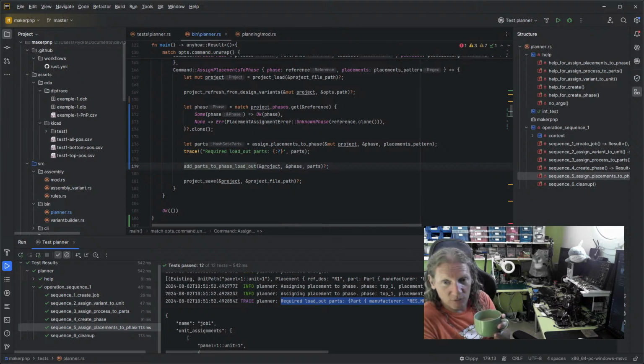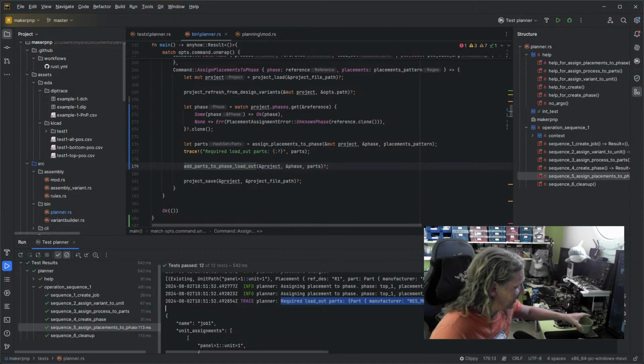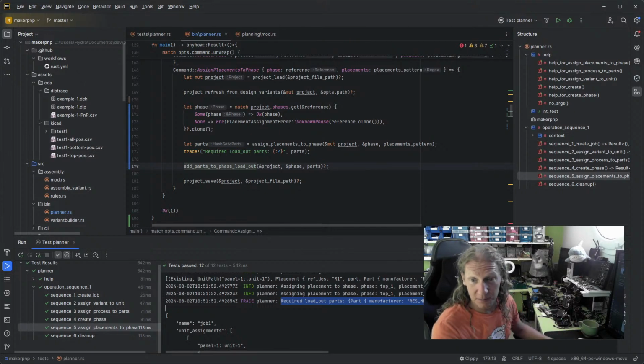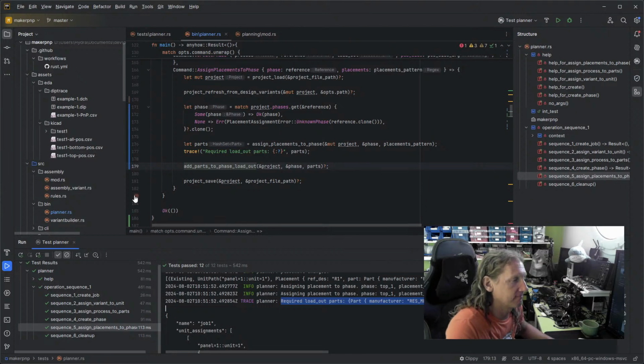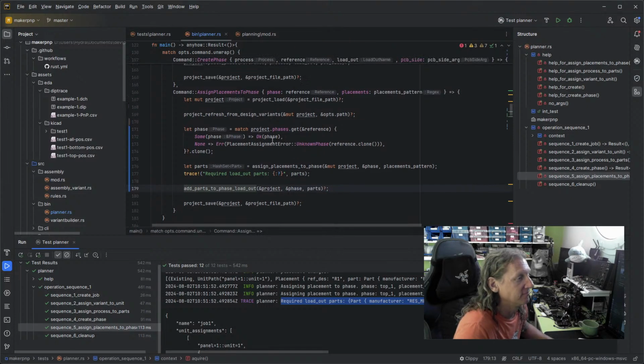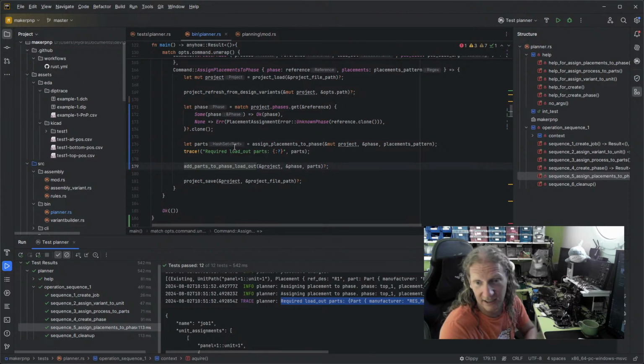Seems reasonable. It would be nice to avoid loading it twice. But that's an optimization. And we don't do optimization until everything's working, and sometimes not even then, unless you know you need to.